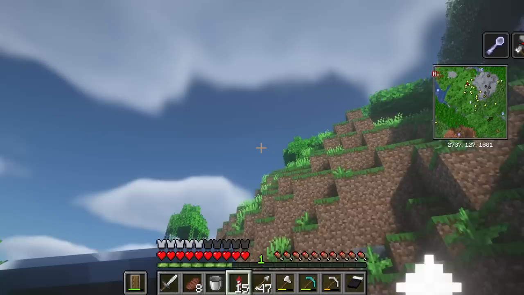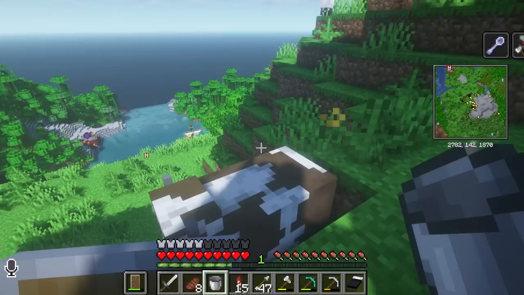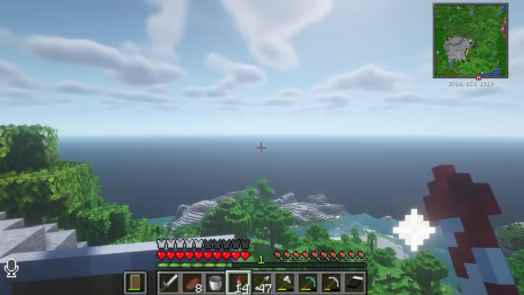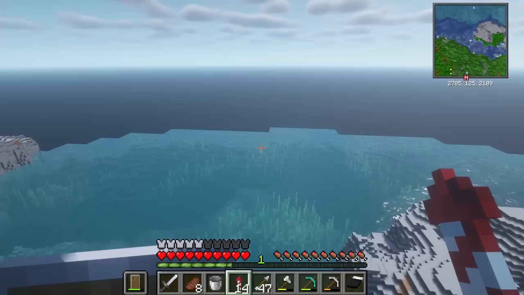Hi, cow. Give me your milk. Give it here and give it now. Ah, I'm cleansed. Okay, let's go back and build a raft. It's actually really close to my base. I'll show you guys. Like, look, down there was where I was. And look at it, I'm good.